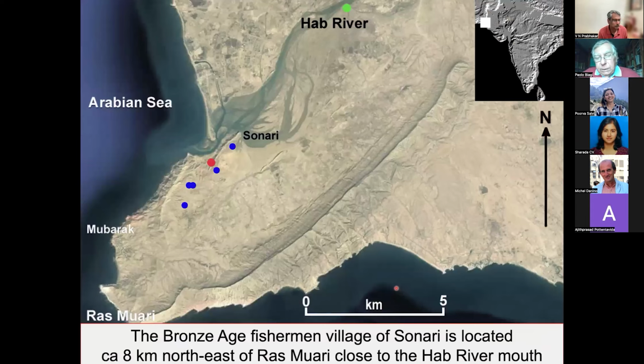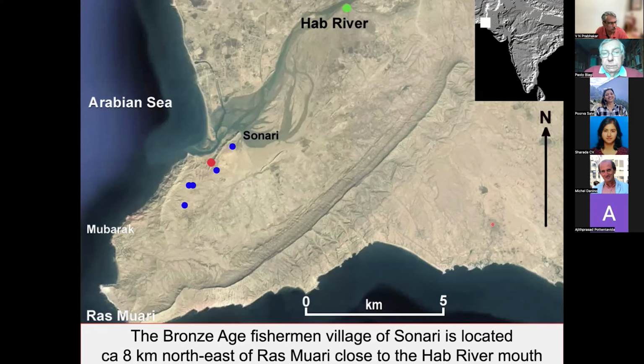And before continuing with the shell middens of Pakistan, the idea was to show you something different. This location is very important. Okay, this is the Hub River. The Arabs of Alexander the Great, where the Greeks, not the Greeks, the Macedonians crossed the river roughly here, which divides Sindh from Balochistan. And these are the southern fringes of the Kirthar range. They go down into the sea at Ras Muari, which is this cape here. Karachi is roughly maybe 10 or 15 kilometers to the east.